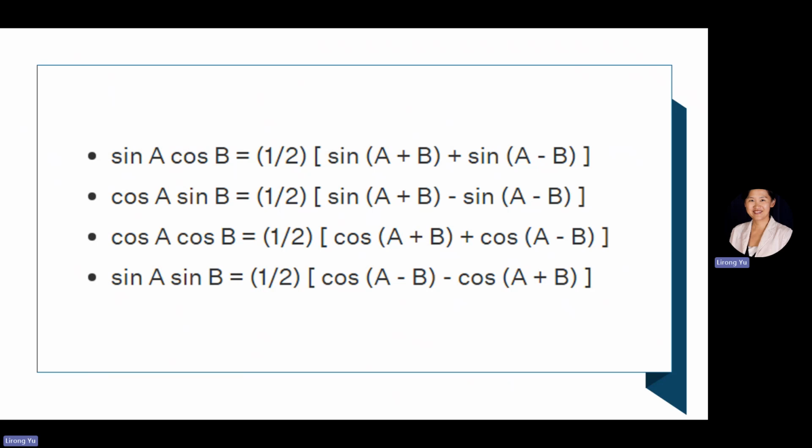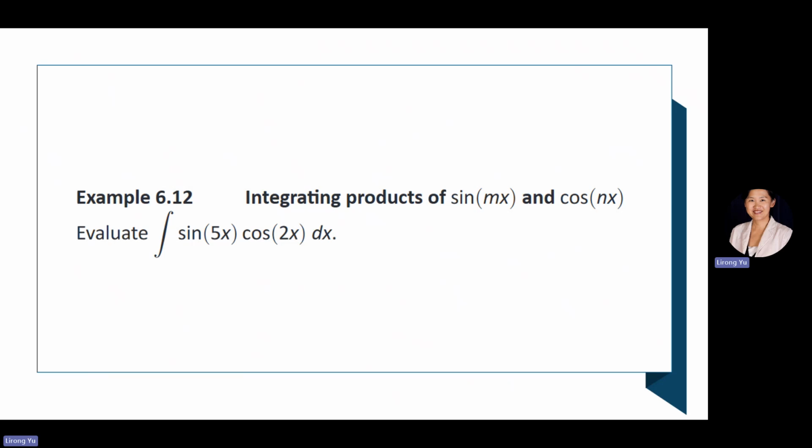These two are different. If you have a multiplication of two cosines, it will be a summation of two cosines, cosine summation plus cosine subtraction. If you have a multiplication of two sines, it will be a subtraction between the two cosines. And remember the subtraction is first, and that will be the product-to-sum formula. Any questions? So we will apply a formula and see how it works.